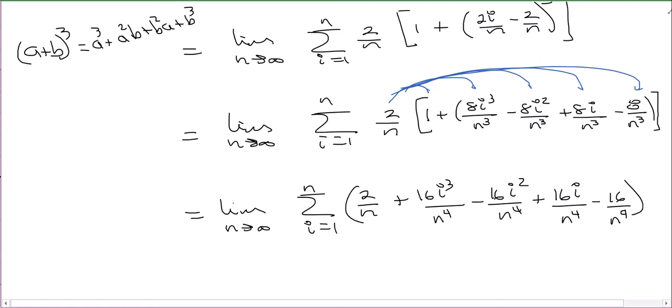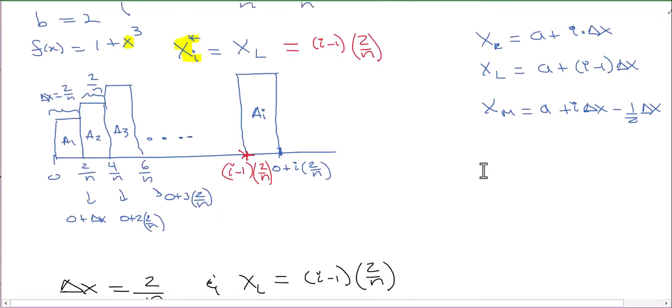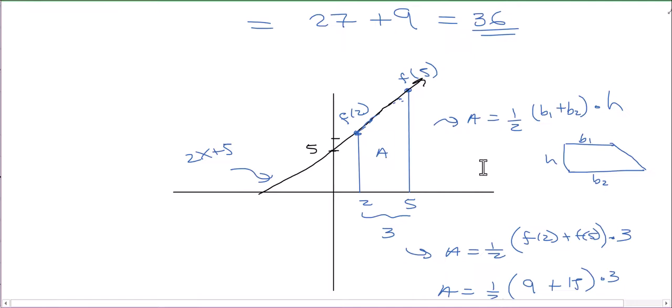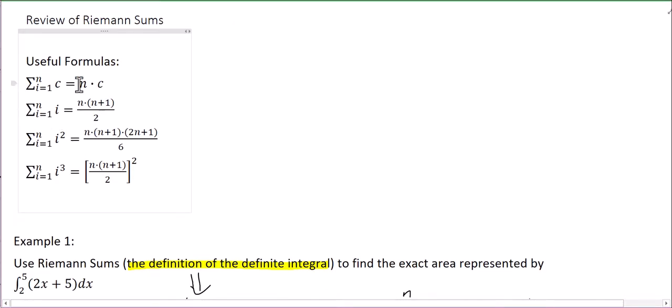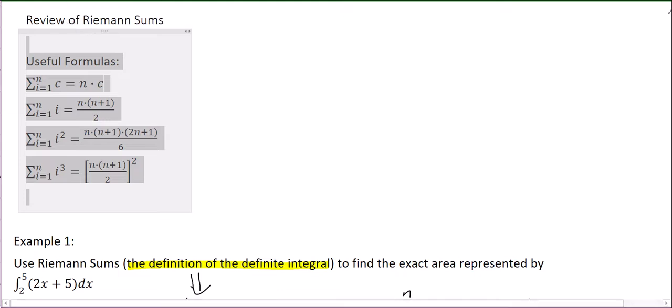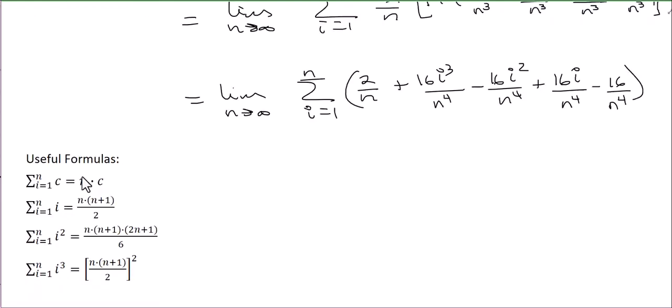Now our goal is to be able to use those formulas. So when I ask why are we doing this, how do you know when to stop? You know when to stop when you can use the formulas, which were way at the beginning here. These useful formulas. So let me copy them and bring them down with us. So now that I have the formulas down here, I can try to see, okay, where can I use them?